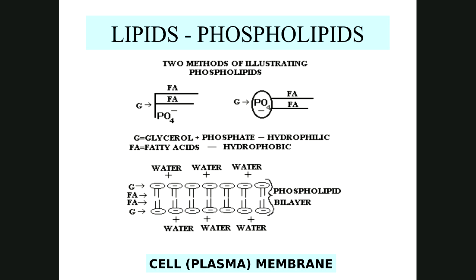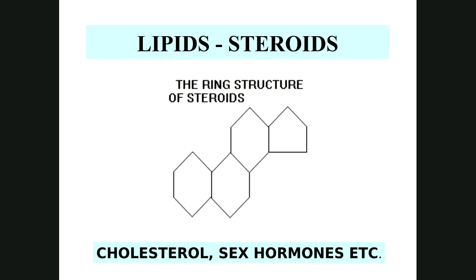Now, this is the third kind of lipid. The third kind of lipid is a steroid. I know steroids have absolutely nothing to do chemically with phospholipids or triglycerides, but they follow the rule. They don't dissolve in water very well, and they have lots of hydrogens. And they're organic. What you have here is just the skeleton of the molecule. Attached to all of those little corners would be chains of carbons and hydrogens and other molecules. This is just the skeleton.